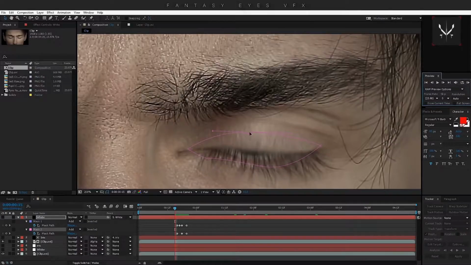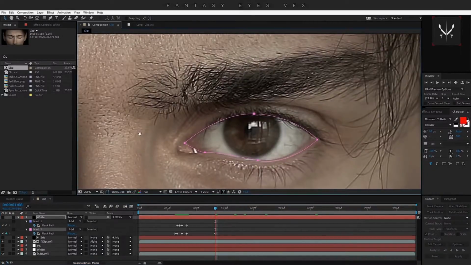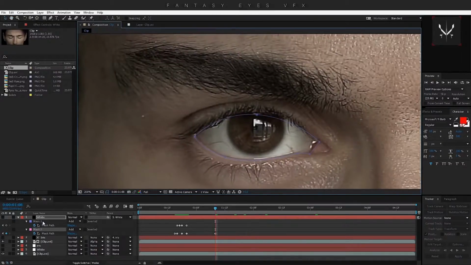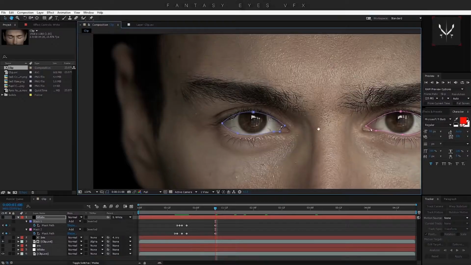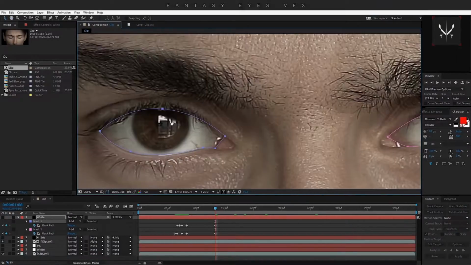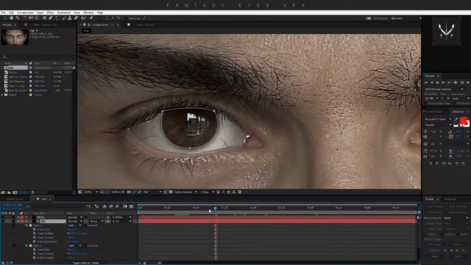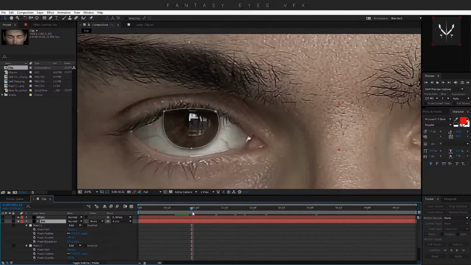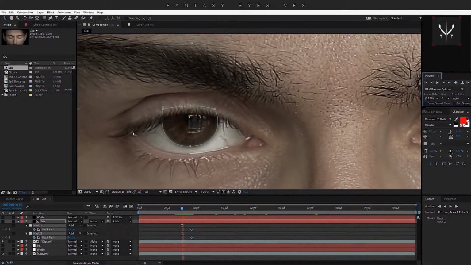Awesome. Okay, cool. Do the same. This might look tedious, but it's a very important step. So now that that's done, I will do the same thing for the iris mask. Right over there. Press M once, keyframe the position of the mask, and we'll be good to go in no time. Almost. There.